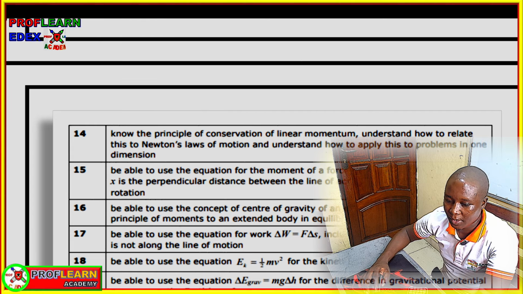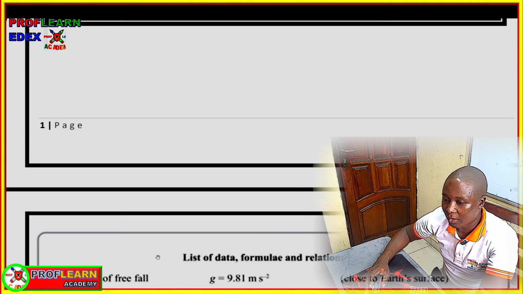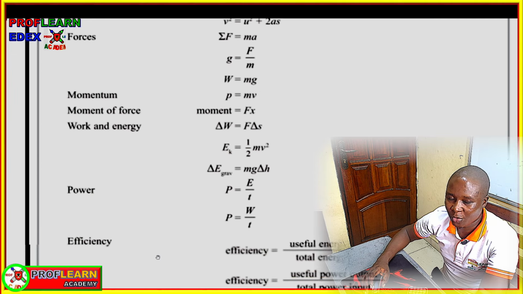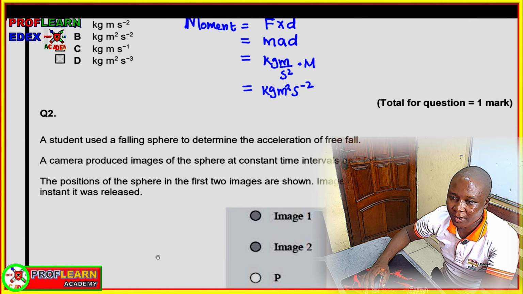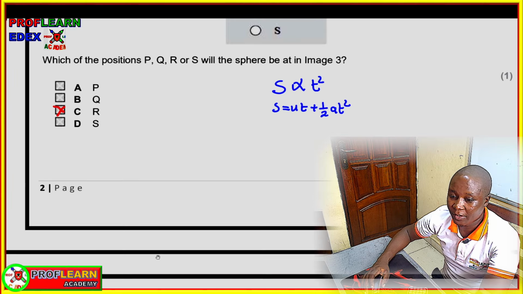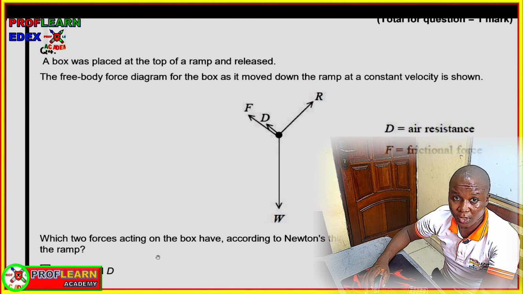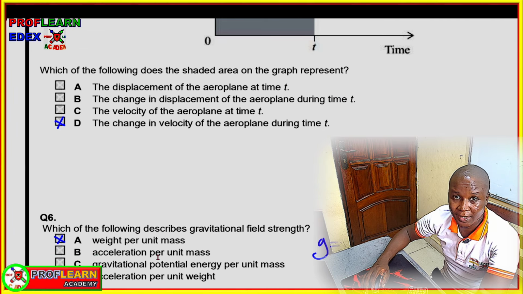Let's dive in so that we can get started and see what were the questions that appeared, or the areas that are quite important for you to prepare as far as this exam is concerned. The first section we talked about, Part 1, was multiple choice. This paper usually has a multiple choice section, questions 1 to 10, and the rest of the questions will be structured questions, and that is exactly what we are going to focus on in this particular tutorial.